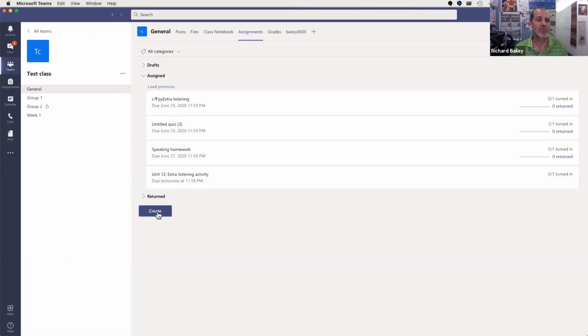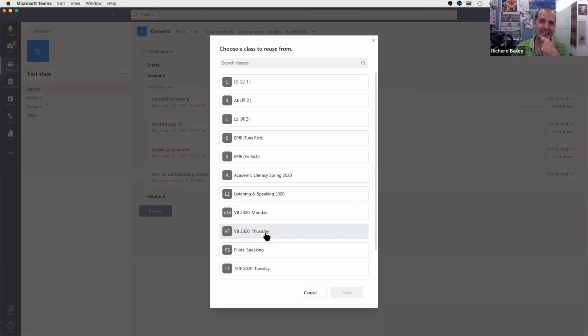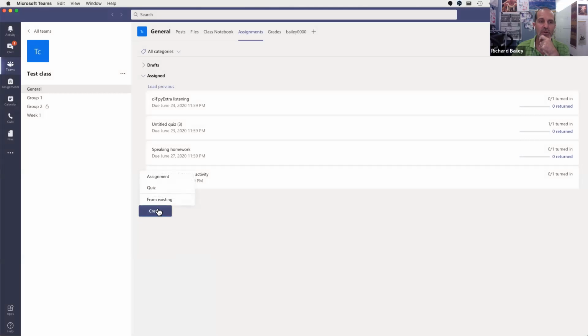When you want to create an activity, you can either recycle. If you hit from existing, you can choose an assignment from a previous class. The list is not appearing on my computer, right? So this is one way where you can easily recycle. You also can create an assignment or a quiz.